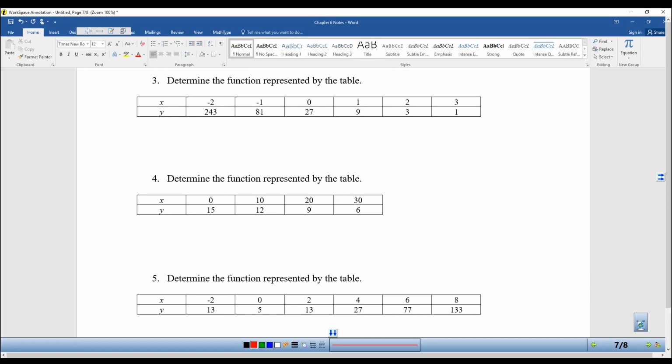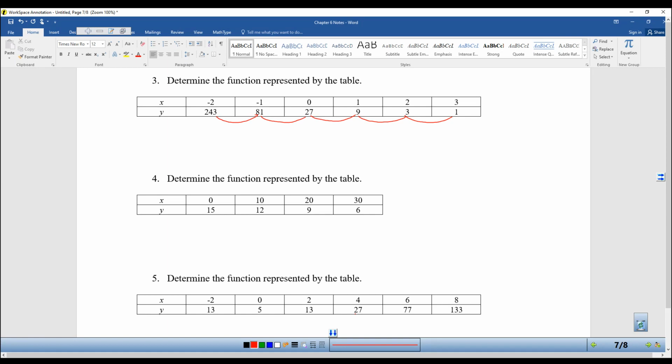So let's do number 3 now. Actually try and figure out what this function is that's represented by this table. So we're in the exponential chapter, so you can probably start with trying to multiply by something each time instead of adding. But multiplying isn't going to work here. In fact, these numbers are going down. So if they're going down each time, what's the mechanism for making a number go down? Not necessarily multiplying, but dividing.